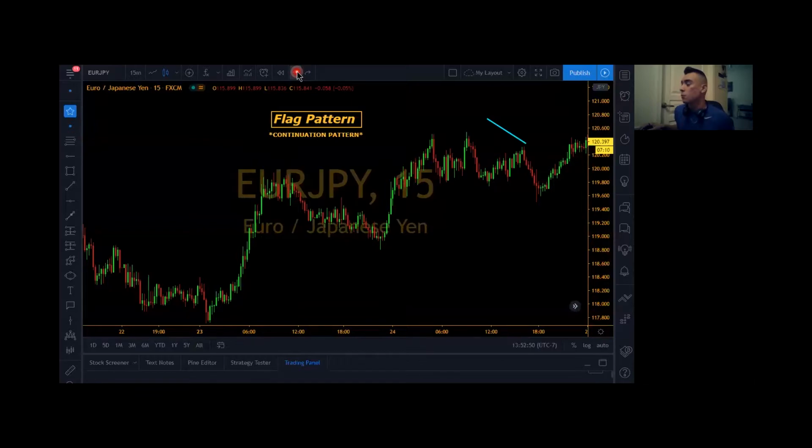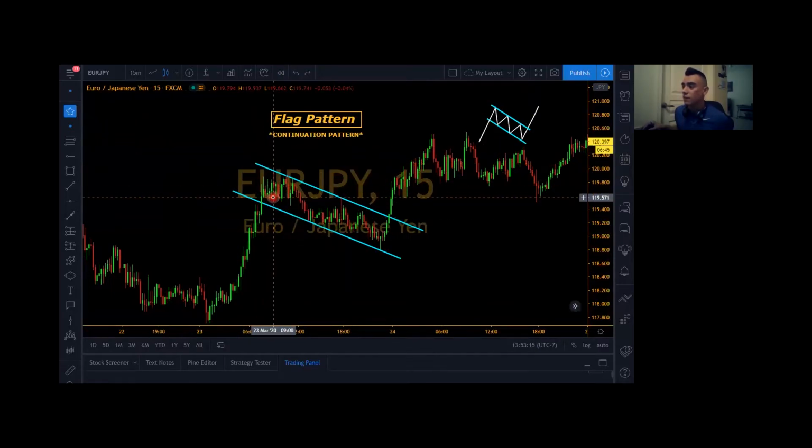So how do we look for the flag pattern in the market? We first draw these trend lines, right? What we want in these trend lines is for price to come in and reject multiple times, creating this little channel. That's all it's doing, retracing down. So we have this hard impulse up, price retraces down to a certain point, and then it buys up, right? And what we're trying to do is buy it from this point all the way up, okay? As you can already see, we're looking for that flag right here within the market.